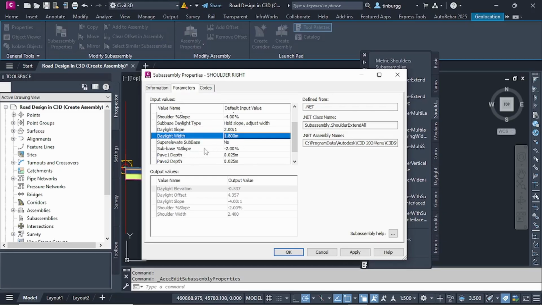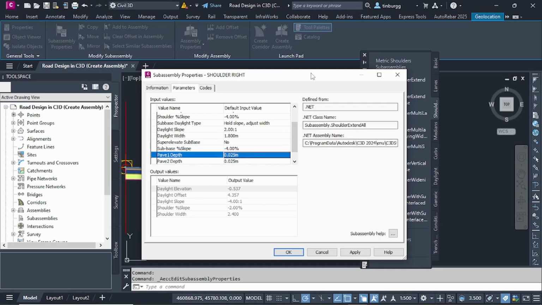Sub-base percent slope. The sub-base percent slope, we are still going to set this to negative 4%. So let's have negative 4%. And then pavement depth 1.